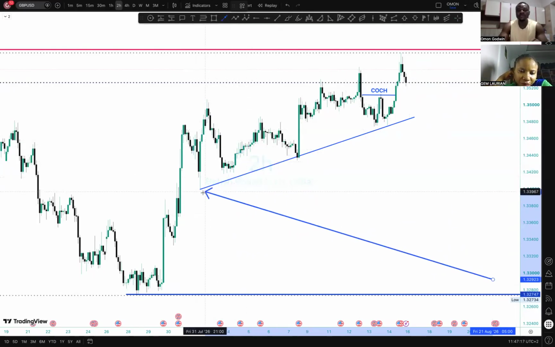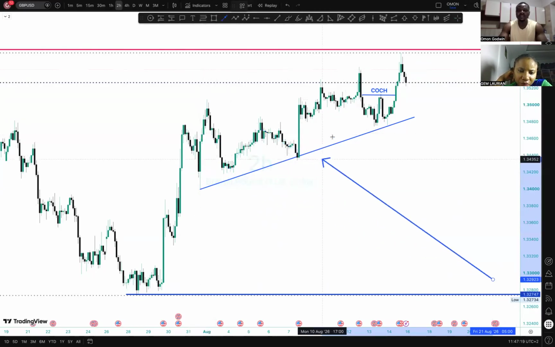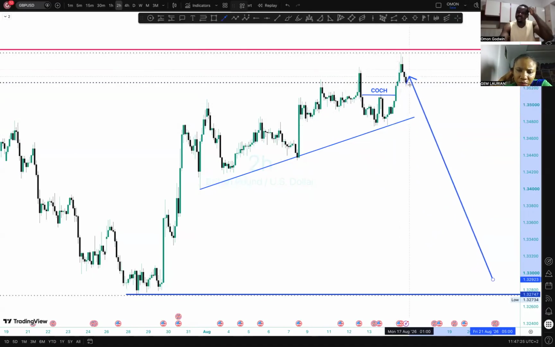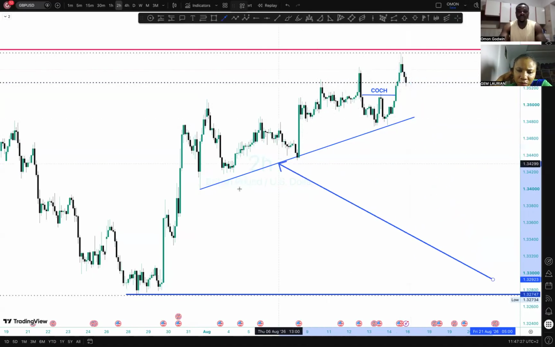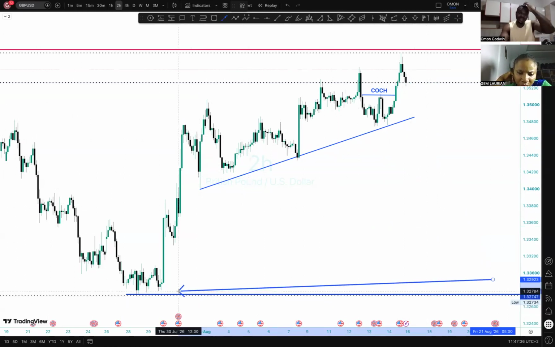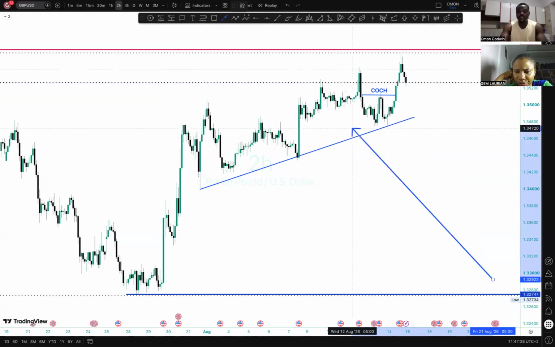So what does that mean? Most of the time when the market forms something like this, struggling to break above and below, the market will come aggressively and take out all this zone and come to an area where it has a major support, like support that is active, because this is inner support. It's more like active support. So if you look at it, after this support here, you get this one.